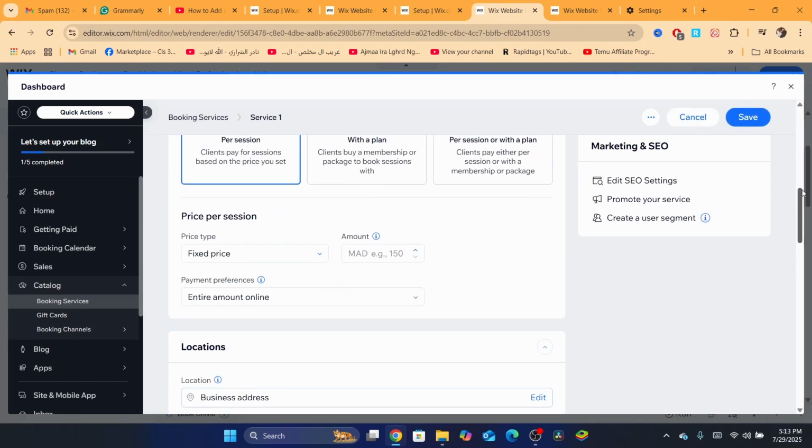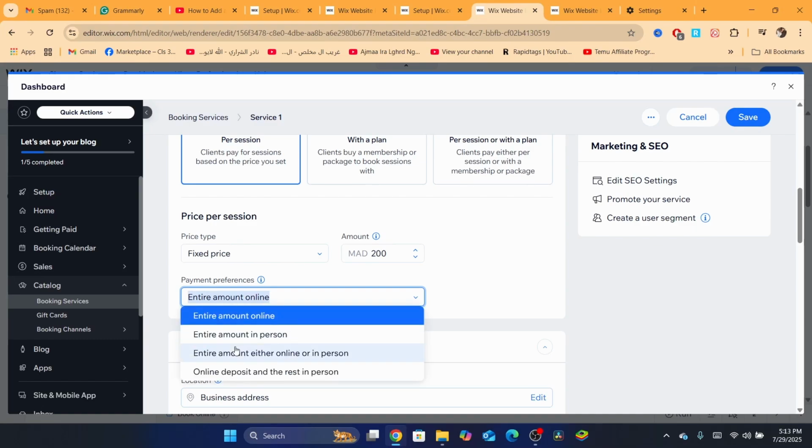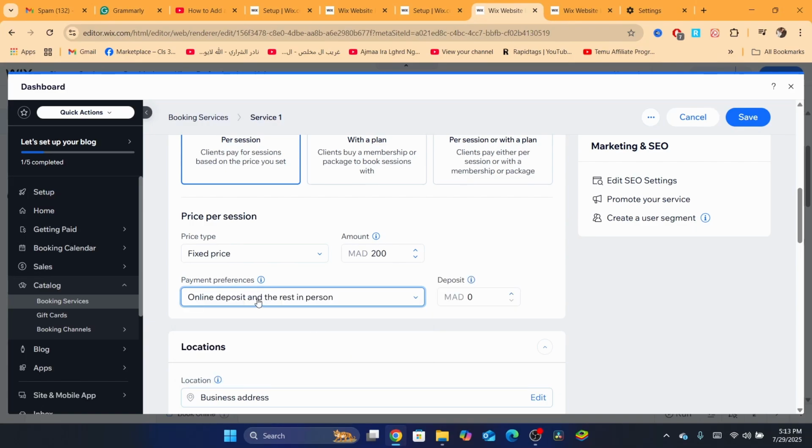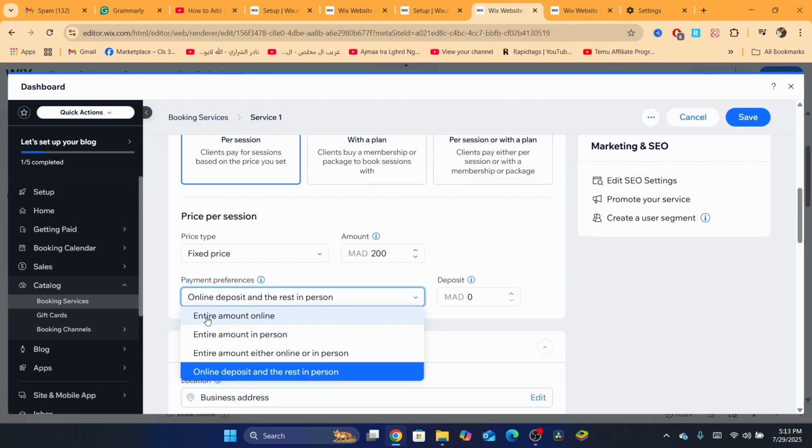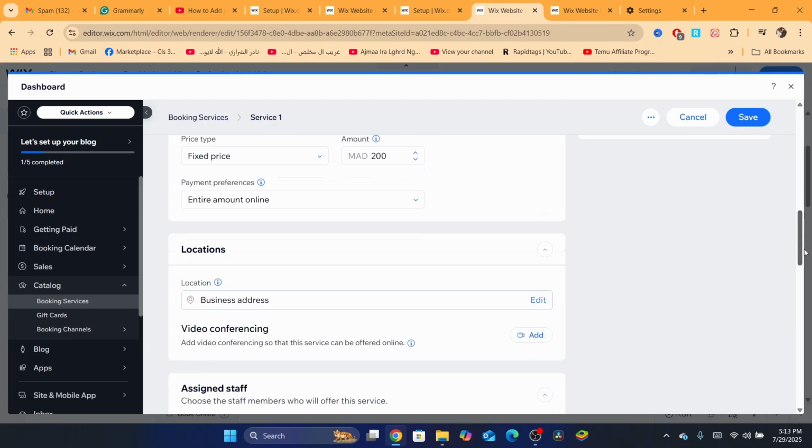And here you can also add the price. Here I'm going to add $200, which is a fixed price. Here the payment preferences: you can choose entire amount in person if you want to receive it in person, or online deposit and in person, or entire amount online. That's what I'm going to do.